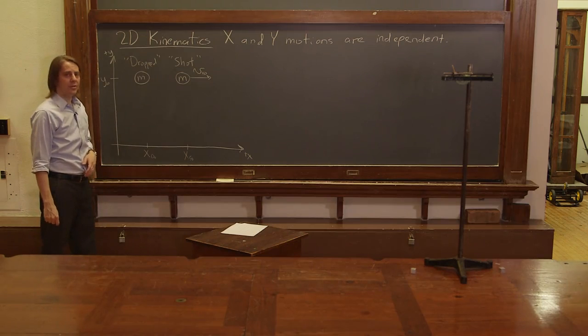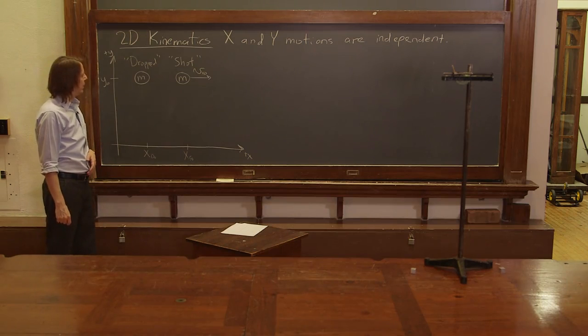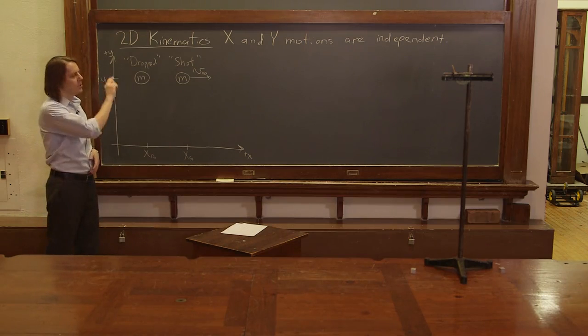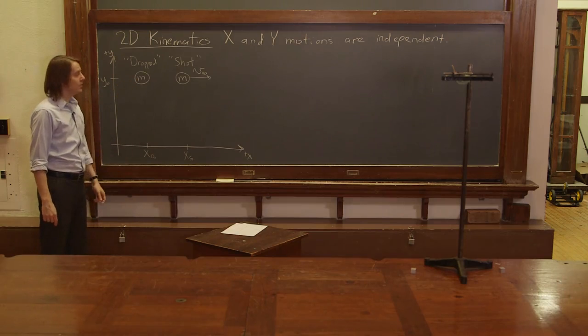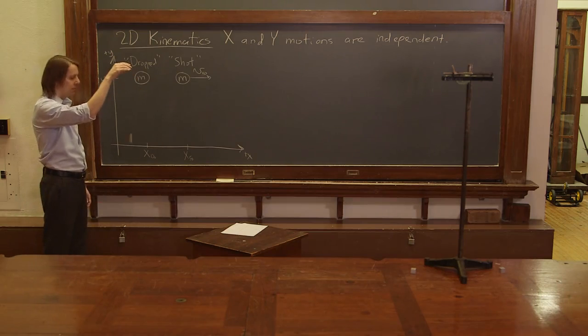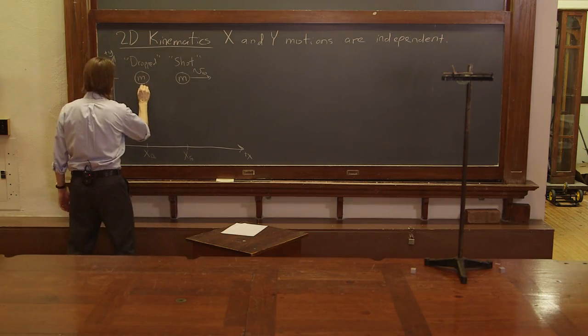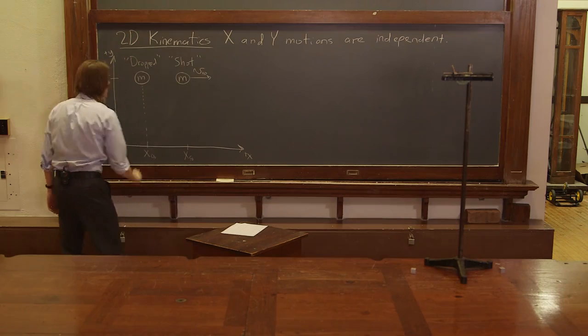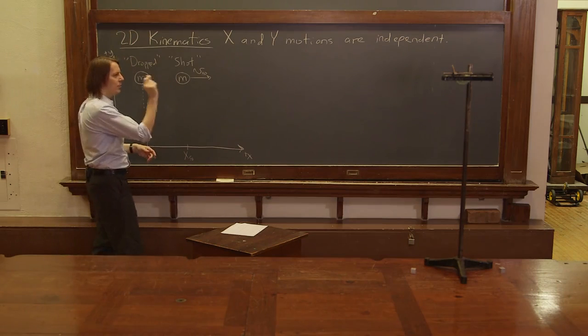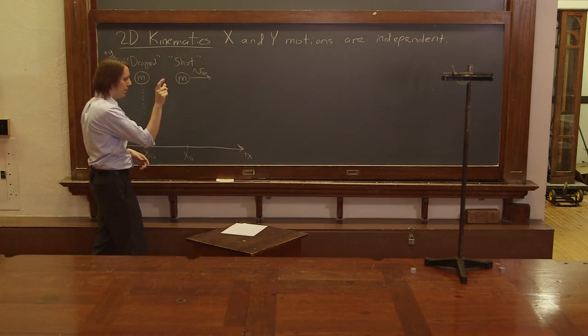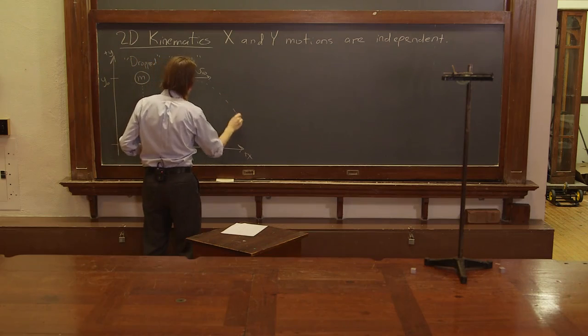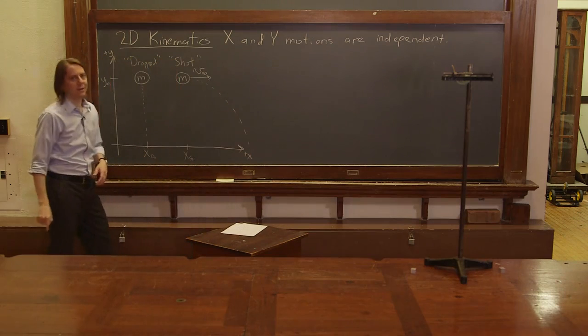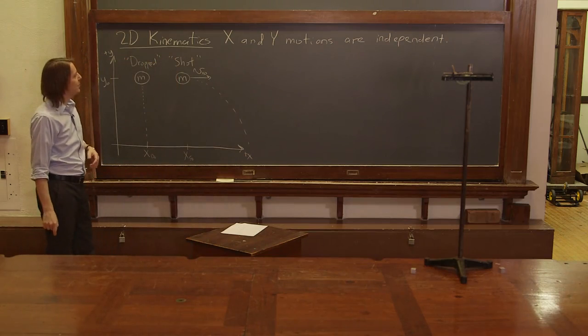Now what we wanna do is think about what's gonna happen and describe it with equations. Let's put some little trajectories on there. Let's predict some trajectories. I bet you this one is just gonna fall straight down, dropped. Sure enough, dropped just falls straight down. And this one, shot, we're just giving it initial velocity, just like if I throw the chalk. It kind of goes in an arc, and it goes down like that.